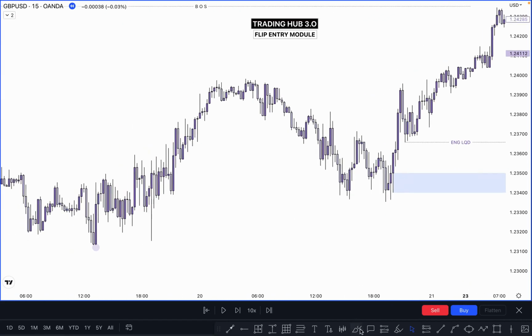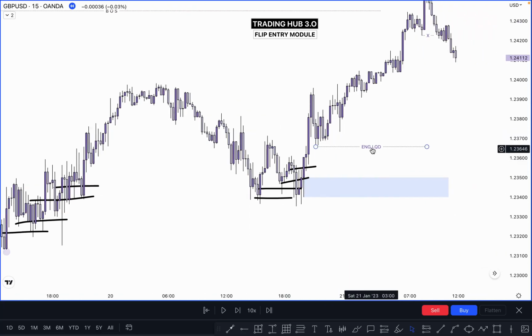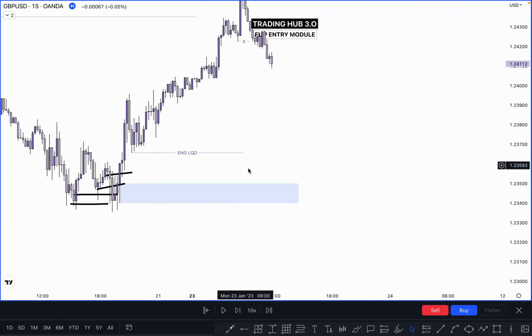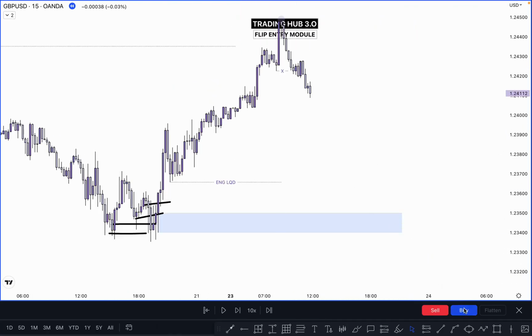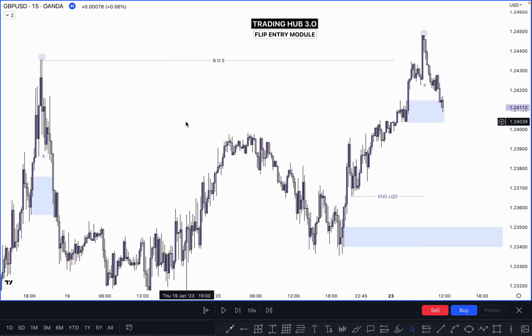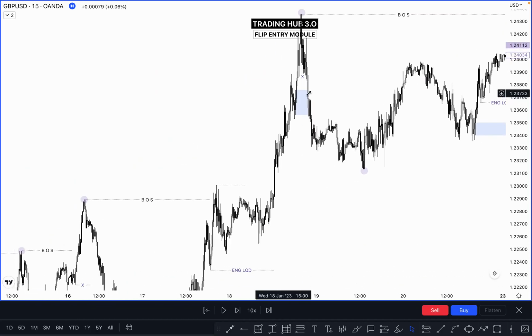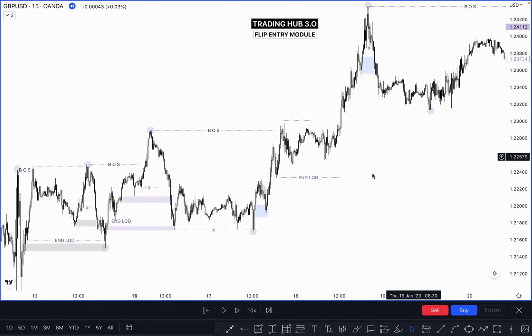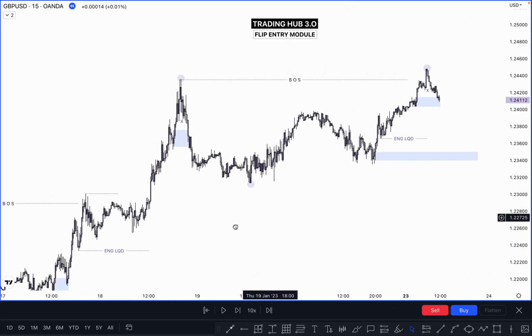Because just below it there is no unmitigated, everything is mitigated here also, right? Everything is mitigated here. This one is our intraday liquidity, and this one is our extreme POI where we can take a decision for the buy, correct? And the first POI is here after taking out the inducement. So everything is bullish, and the market continues looking for the upside. After taking out the inducement, we are probably looking to the upside because market momentum continues going higher high, right?